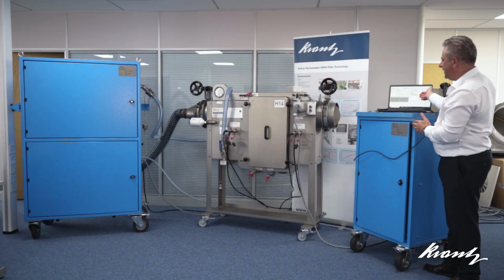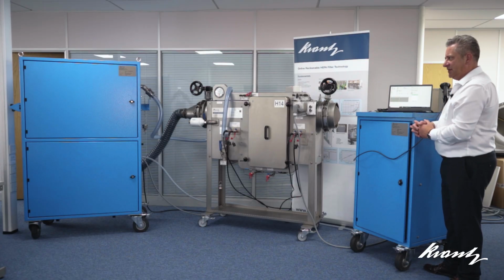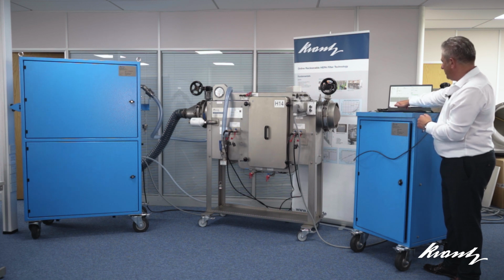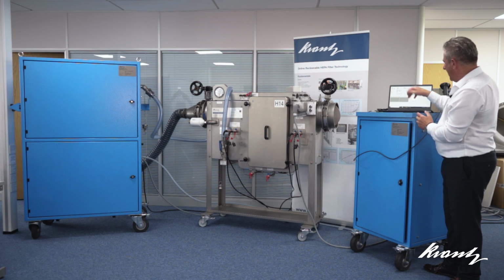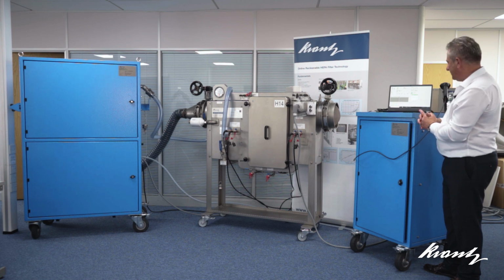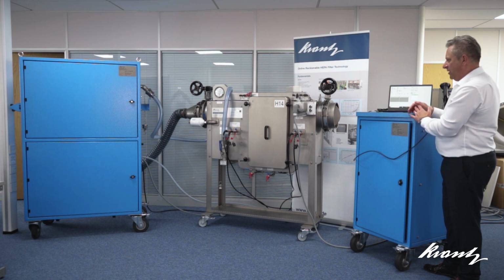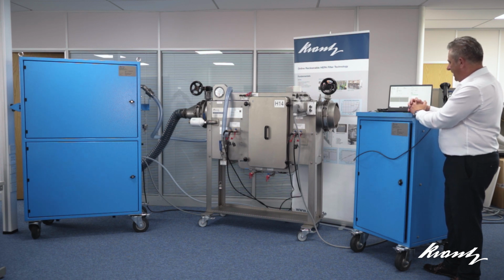So the software here is controlling every part of the test equipment, and it will go through a number of stages of setup during that process, which is reflected on the user interface for the software with various parts of that setup process having countdown timers. So it's building pressure up within the aerosol generator, ensuring that all of the valves are in the correct positions. But I'm not actually doing anything at all other than watching the fully automated sequence.